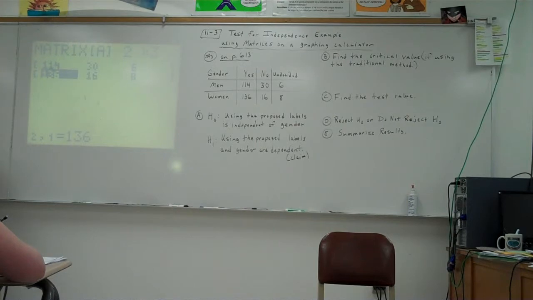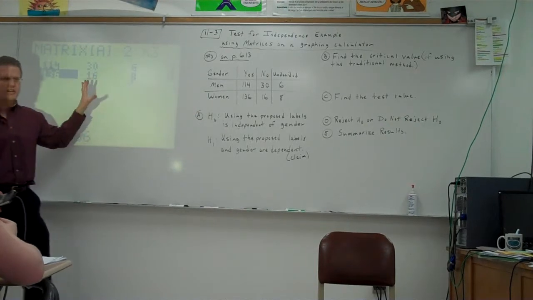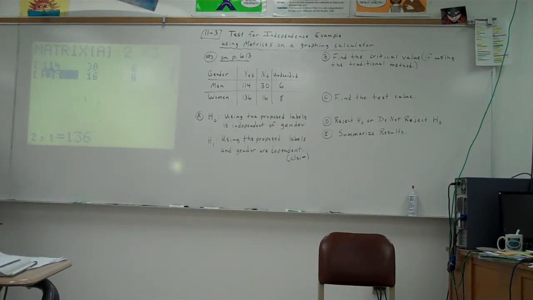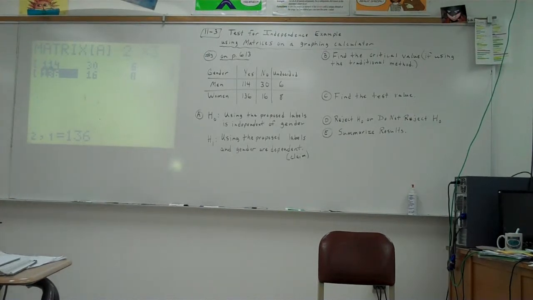Okay. So these are your observed values. Someone went out and actually did a survey and observed these numbers. What's nice is we're not going to have to figure out the expected values. You know, we did row sum times column sum divided by grand total yesterday. The calculator's going to do all that work for you here. Next, it says enter the values in the matrix. We did that. Step 4, press stat.